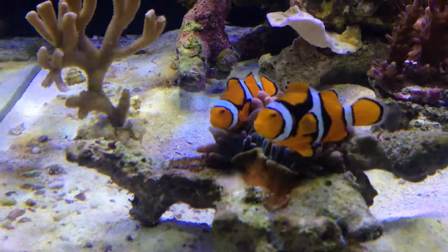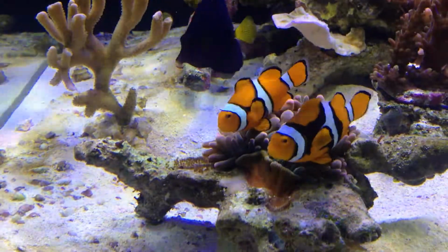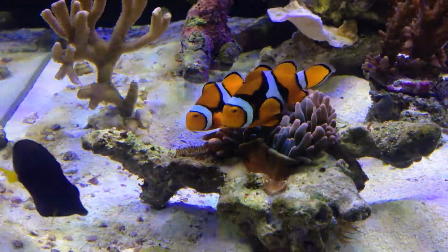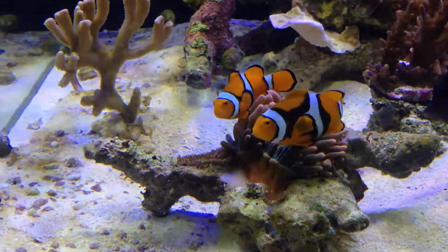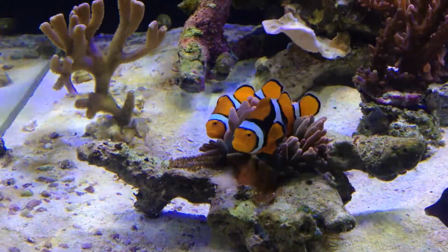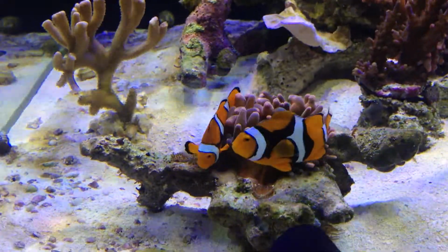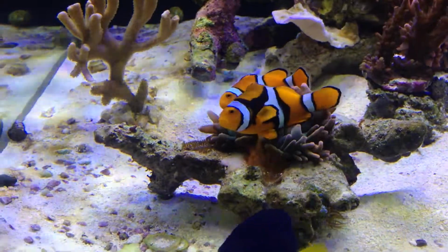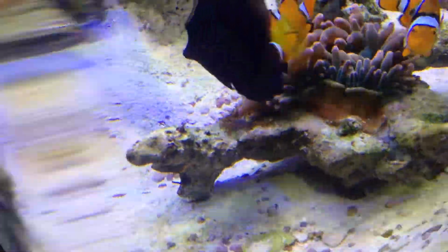Yeah, so as you all know, these 2 clownfish came with me from California out here to Colorado. And I've been out here for a little over 4 months, so these fish have been through 2 different tanks, been in a 5-gallon bucket for a period of time, and they just started spawning the other day. That's why I posted up that video as the spawning was actually happening. So yeah, they've been kind of beating down this bubble tip anemone here pretty good, but as you can see here, see if we can get a shot of the eggs.